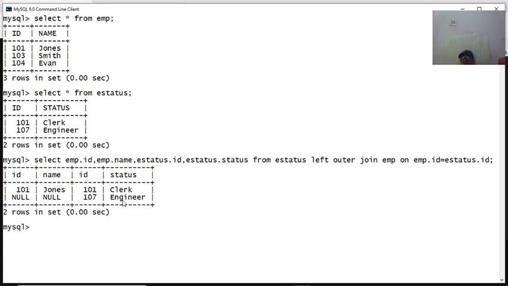What has happened here? All the rows from the table which was residing at the left hand side of the left outer join have appeared in the result, and the columns of the other table which were not meeting with the values in the eStatus table have been shown as null.